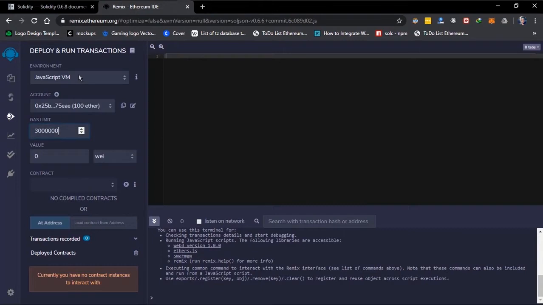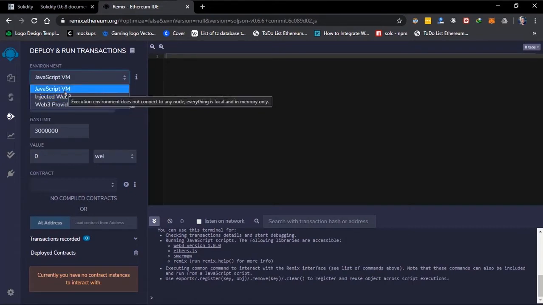So here we can interact with the contracts and call the functions on the contract and basically do whatever I want the contracts to do through this place. So just to go back to the environment, if I click down on this, you can see we have the JavaScript VM, which is like a local blockchain running on Remix right now, and it gives us available addresses, which we saw there.